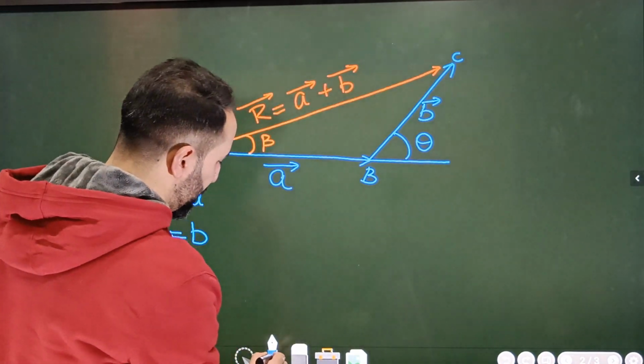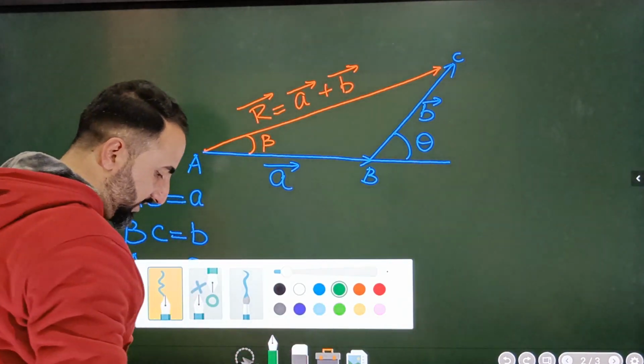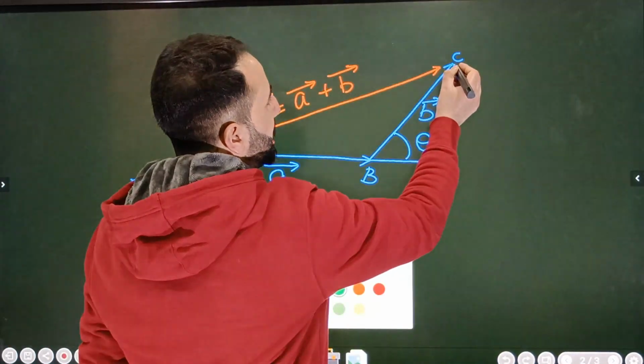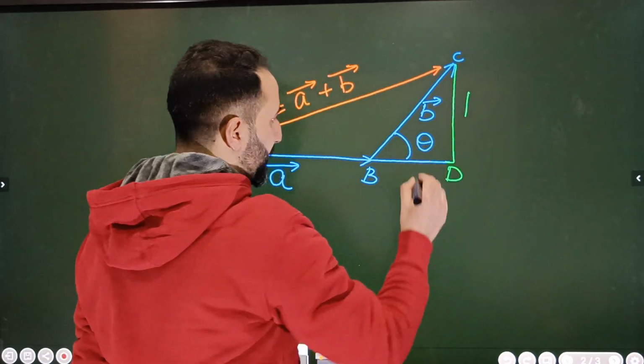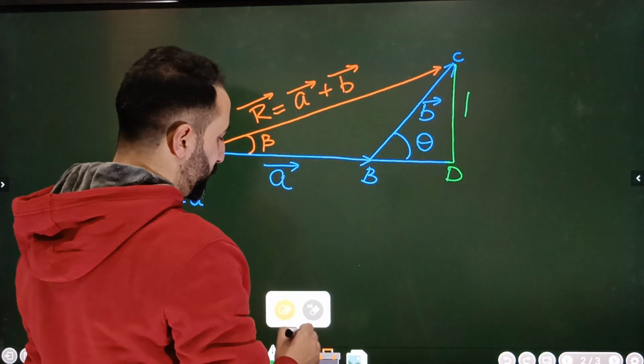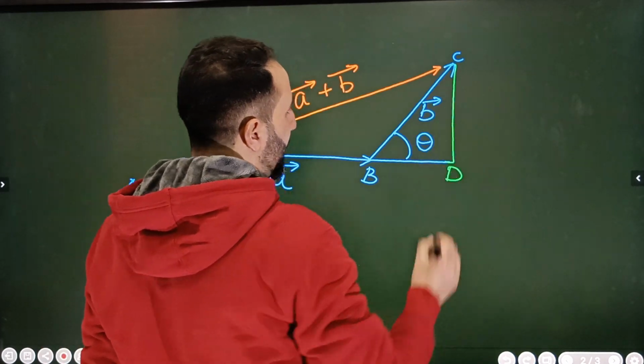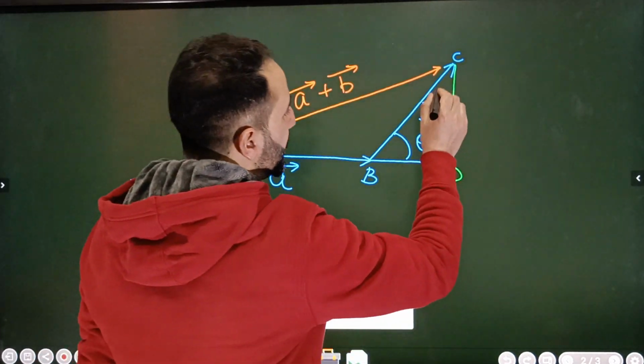Next, before doing any mathematical calculations, what I will do is this. I will make a construction here. Pay attention here, beta. I'll make a construction here. The construction is simply like this. I'll drop a perpendicular from point C, and I will label this as point D. So what I'm doing is that I'll draw a perpendicular from here and label this as point D. Okay. Now this is point D.